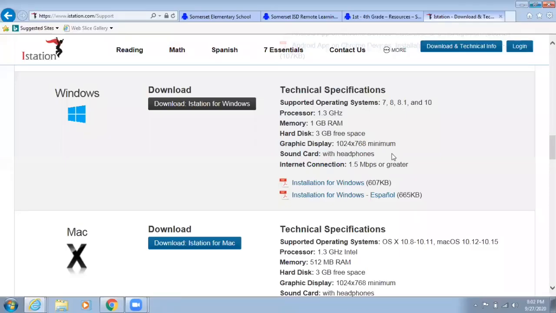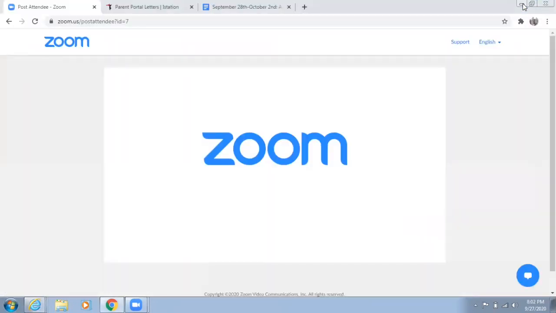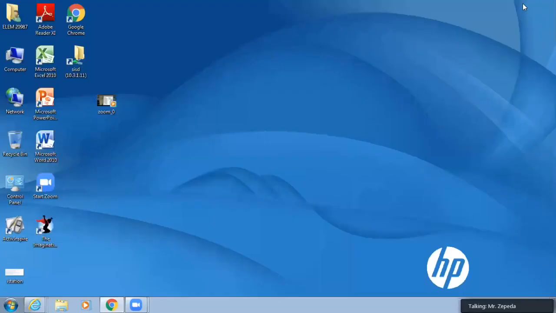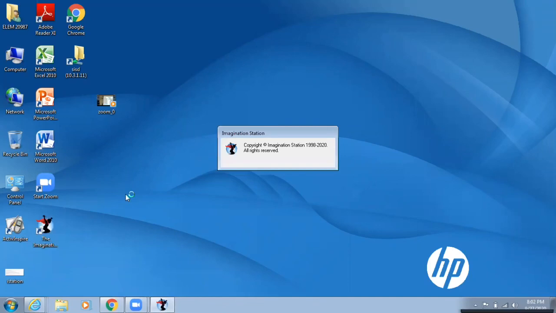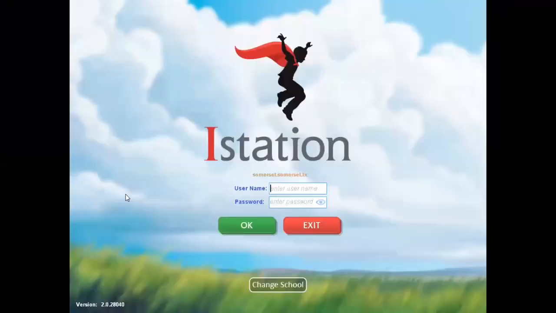And now, anytime you want to use it, you don't have to go to a website because it's not a web-based product. You should have the app located right here on the desktop screen. And that's it. Anytime you want to use it from that point, you'll click on it like a regular app. If you're using an iPad or a tablet, you'll just click on it like a regular app and it'll pull it right up. Once again, my recommendation to you is not to use Google Chrome. You can use Google Chrome, you just might have a couple of extra questions along the way. But if you're logged in with your child's student account inside Google Chrome, you might have a problem. You might have to sign them out in order for it to work.